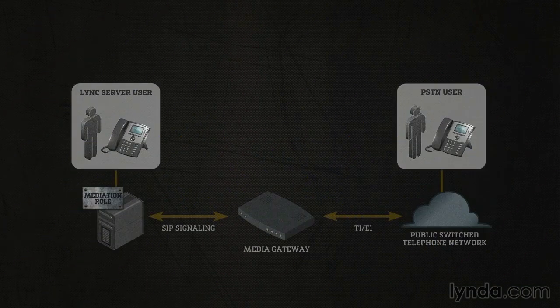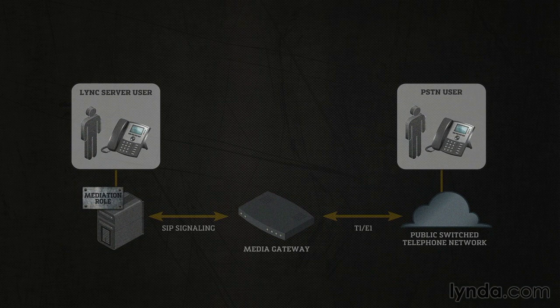This is a common type of topology here where you have a media gateway with a T1 voice circuit out to the PSTN. Your users on the Lync system would make calls going through the mediation role. The mediation role would then stream the audio through the media gateway and everything would get connected out to the PSTN that way. Now this media gateway would be a third-party device. It could have connections to some standard POTS lines instead of a voice T1. But the thing to take away from this is the media gateway would be the next hop for that mediation server to get out to the PSTN.